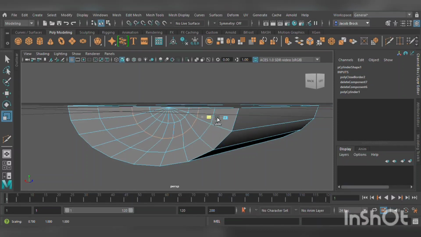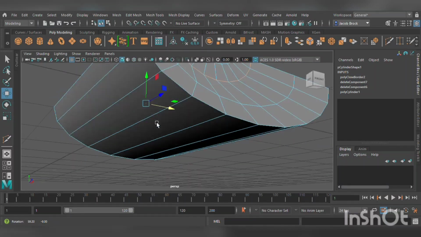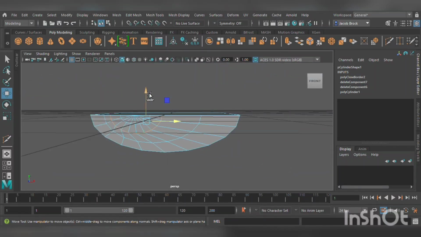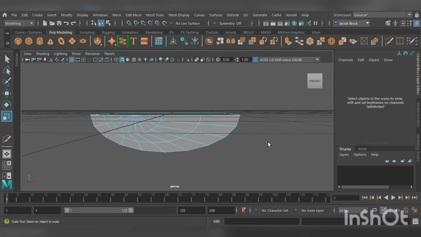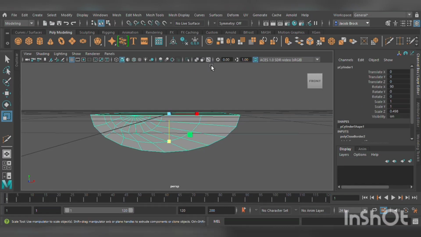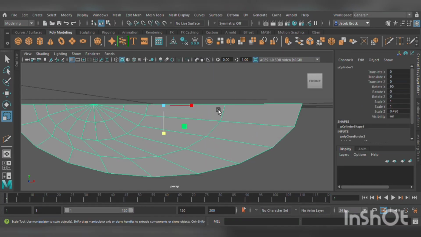We're going to scale this down and scoot it over so that it's about where we want it. And that's about what we want right there. You'll see what we're doing with that in a second.